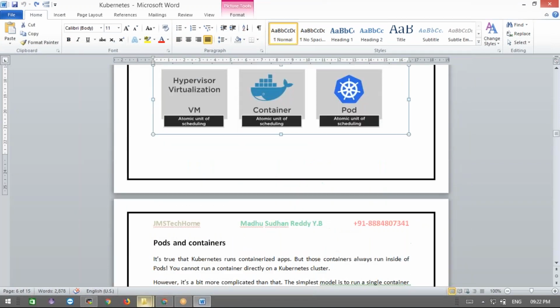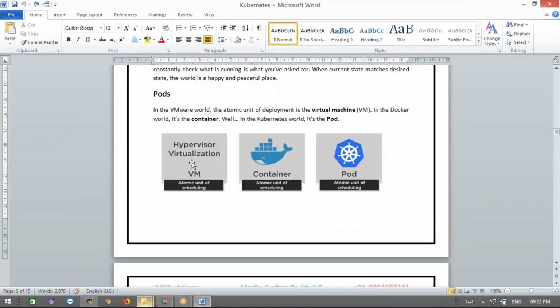Okay, now see, what is a pod? A pod is nothing but where one application is running inside. We can't run containers directly on the nodes. We must deploy them through a pod itself. A pod is something in which an application is running.